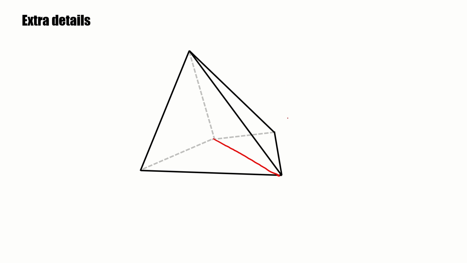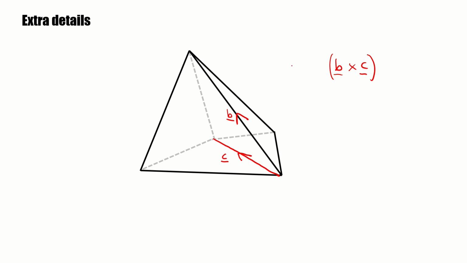However, you can be tactical to reduce the amount of work you actually need to do in order to do those calculations. Because you notice if we're splitting it up using that diagonal at the bottom, there's two edges that could be used in both tetrahedrons. This edge here along the bottom and this edge here could be bordering both the left hand and right hand tetrahedrons. And the reason that's useful is if you call these the vector B and the vector C, then that's really useful because the most tedious part of doing the scalar triple product is doing the cross product part. And therefore, if you only have to calculate that once because these two edges are part of both tetrahedrons, that saves a lot of time.